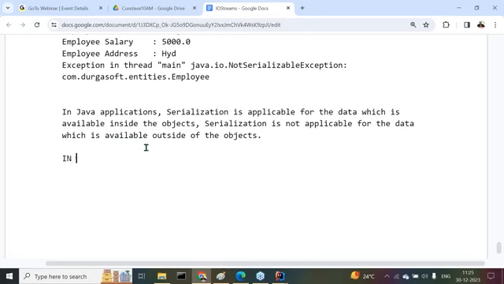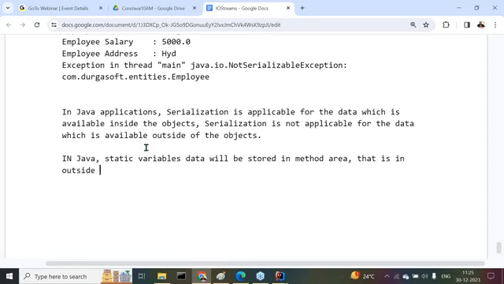In Java, static variables data will be stored in the method area, that is, outside of the object.